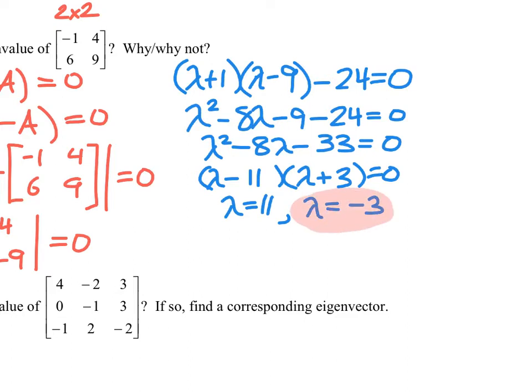Do you know off the top of your head that it's 11 and -3? Oh, well, I just looked at the factors of 33. The only way I was getting to a 33 was 11 and 3. And I just figured, how am I getting to a -8 from there? If I'm going to get from an 11 and 3 to a -8, the 11 had to be negative with a positive 3. A little algebra 1 trick from back in the day might be helpful.